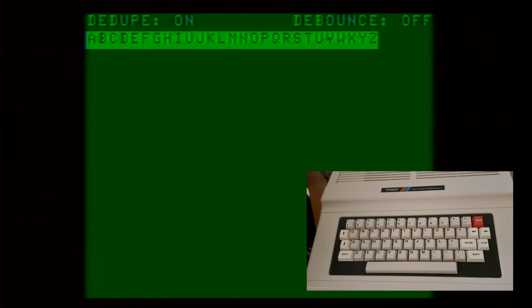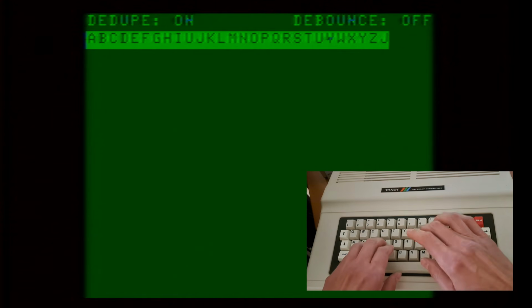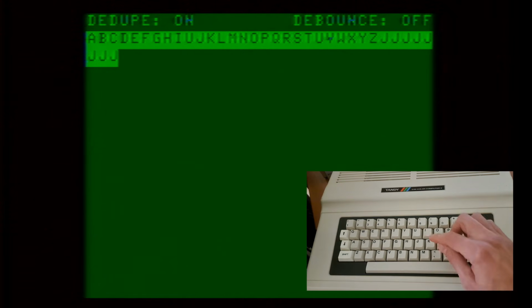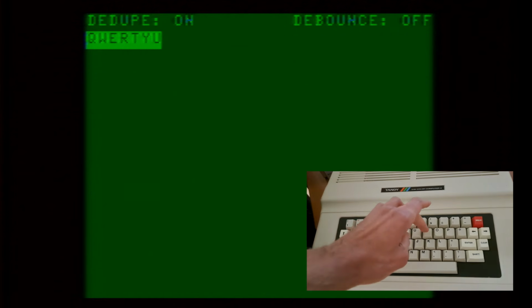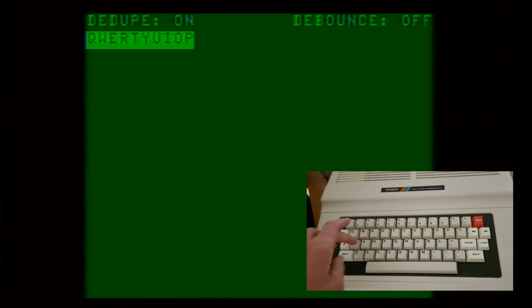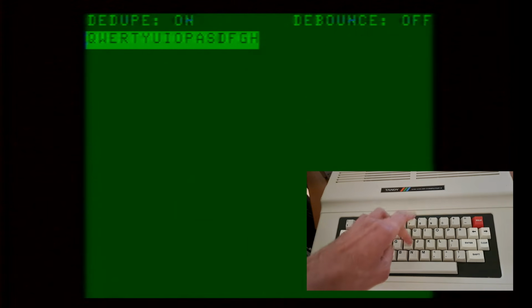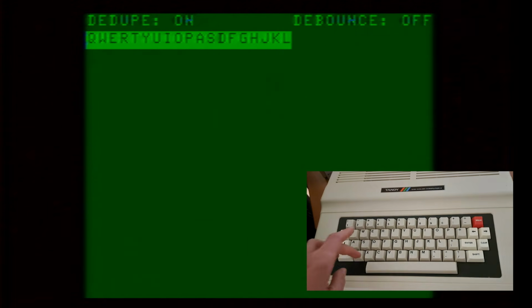Other than my typing mistake, it seems like everything is just fine. If I try to very slowly push it down and lift it up slowly, I can't seem to get doubling happening here. I don't know if the deal is that my hardware is just in really good shape, or maybe we just did not need to do debouncing at all. If any of you know why debouncing wouldn't actually have an effect on the CoCo, I would love to find out. Feel free to let me know what you know.